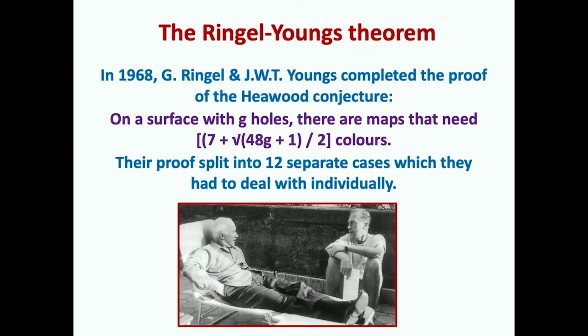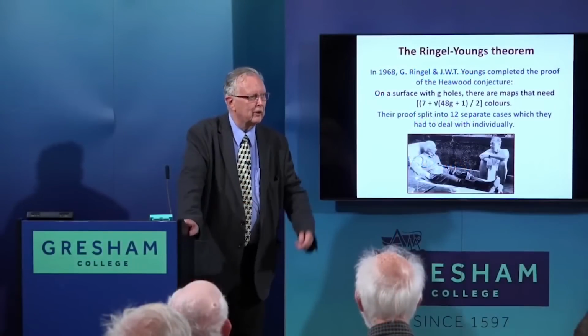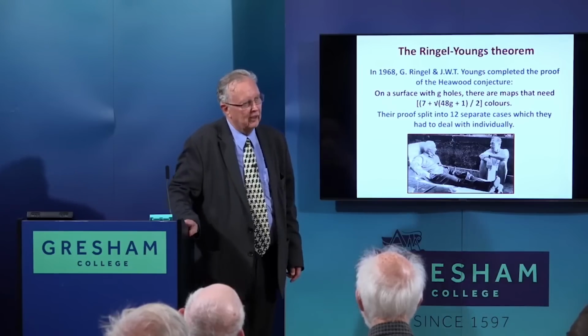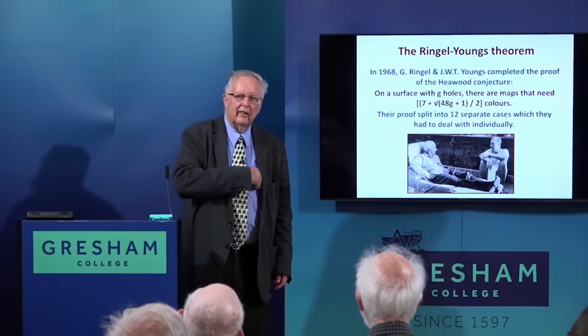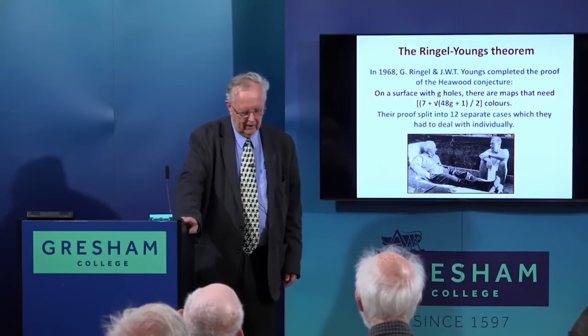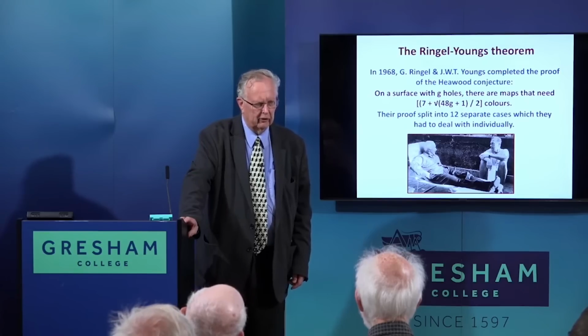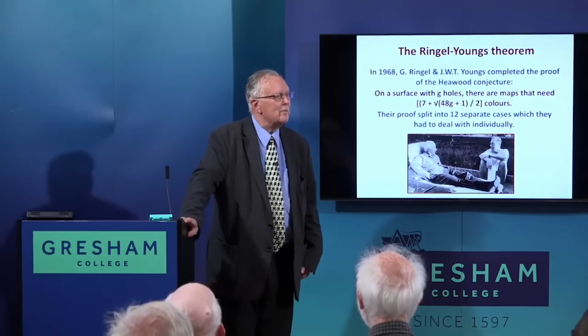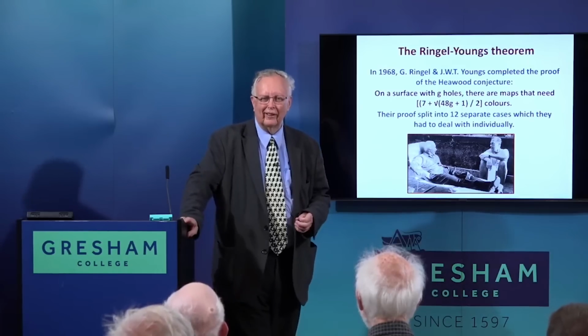And to end with, I'd like to tell you a little story. There was great rejoicing in the graph theory world that the Heawood conjecture had finally been solved. And a couple of months later, Mrs. Ringel was driving up the California Expressway. And she was going a bit too fast. And she was stopped by a traffic cop who said, "Hey, you're going too fast. I want to see your driving license." So Mrs. Ringel, in fear and trembling, produced her driving license. And the traffic cop said, "Mrs. Ringel, Ringel, eh? Is your husband the one that solved the Heawood conjecture?" They're very, very well informed, the traffic cops in California.